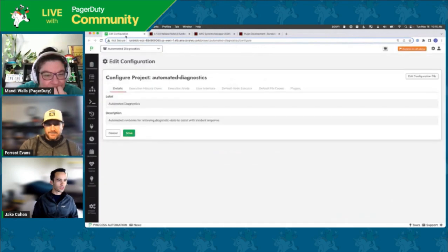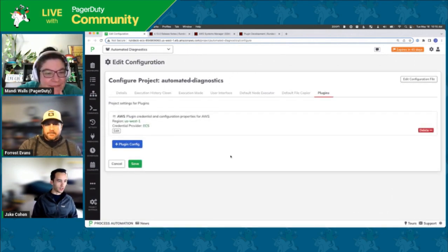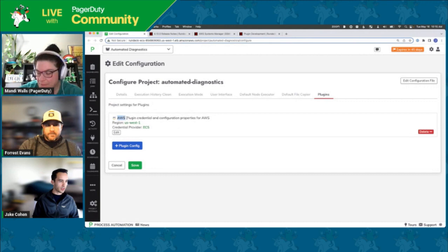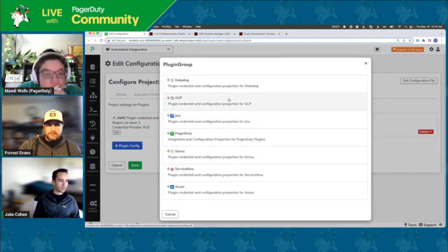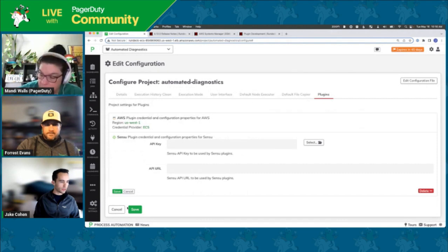4.13. So we're going to jump in here and make this a little bit bigger. And so the first thing I'll show is the plugin suites configuration. I have just AWS set up in this case, but if I go to add a plugin config, what you now see is this list that has grown over the last few releases of these different vendors that we integrate with. And so I can select Sensu.